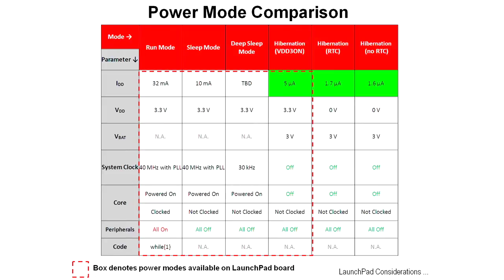And here, what are we doing during the run mode? We're actually in a while loop. We're actually running some code that's off and doing something. Be careful about what you see there. Some processors may be sitting there doing nothing. This is actually in a while loop. And the other ones, it doesn't matter because the core isn't clocked, so it can't run any code.